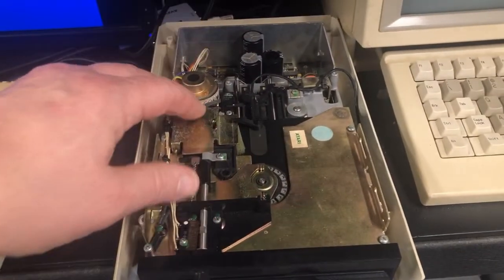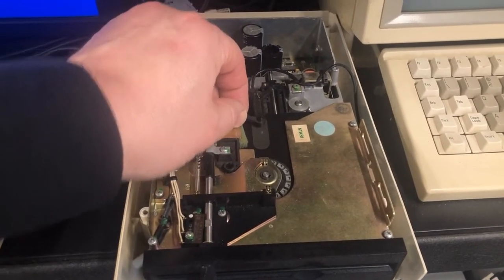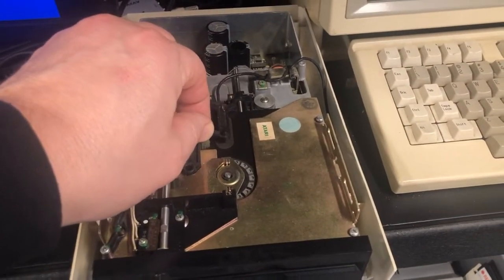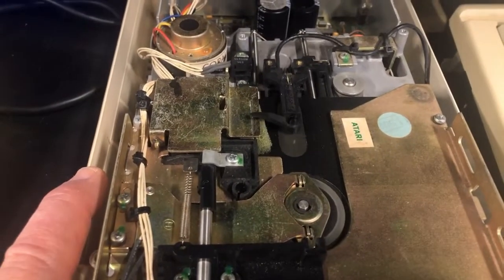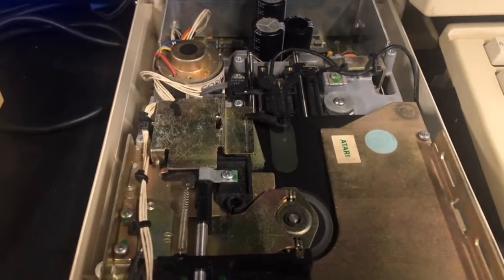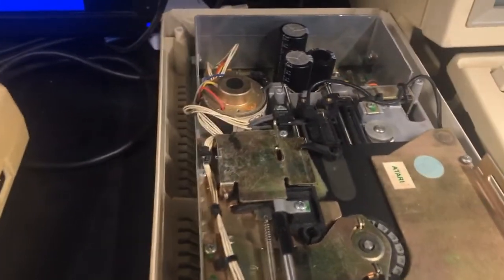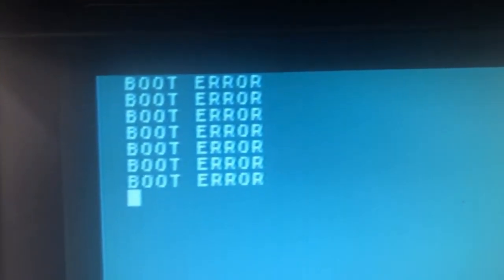What it would do before, I know I didn't record it. The only thing it would do when you turned it on was that the head would jump forward a small amount, and then the head would never move again. That's all it would do. No matter where the head sat, it jumped forward a touch, and that was it. So this is what it does now. The head now does what it's supposed to. It goes forward and then it reverses itself trying to find track zero. But I just turned on the computer. It's searching like it's supposed to, but it's still not seeing it. I think what we're going to check next is rotational speed.